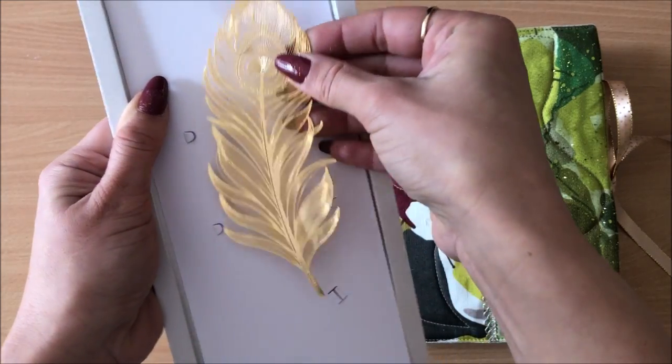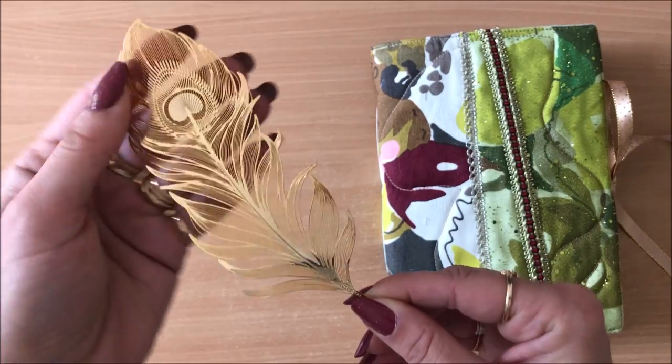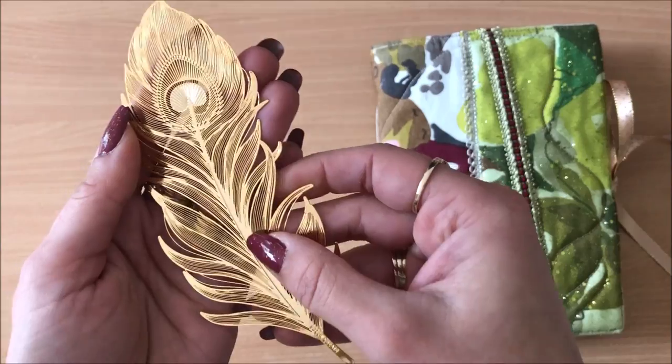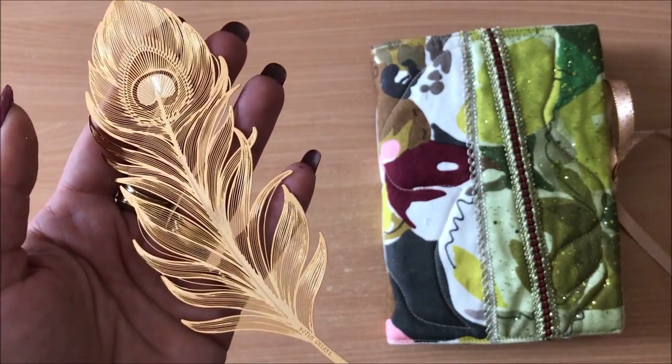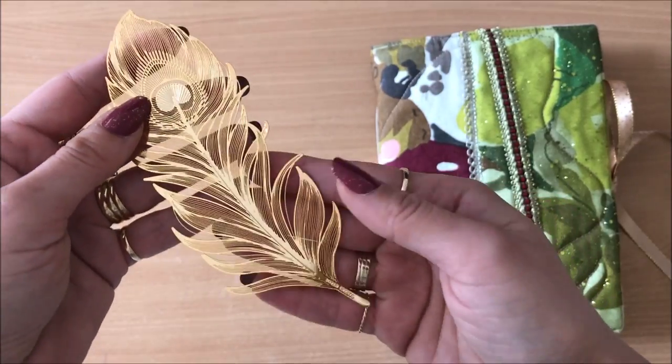This is an 18 karat gold plated lucky feather. How stunning is this? And you know how much I love my bling. 18 karat gold plated lucky feather bookmark. That's what this is. Would you use this as a bookmark?